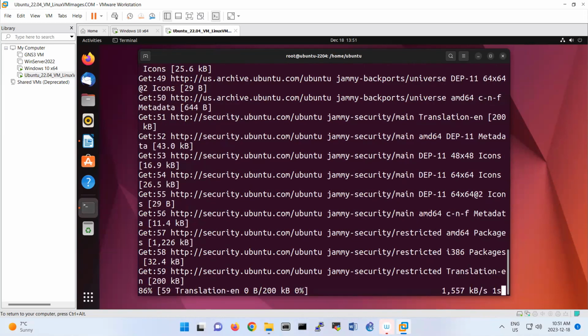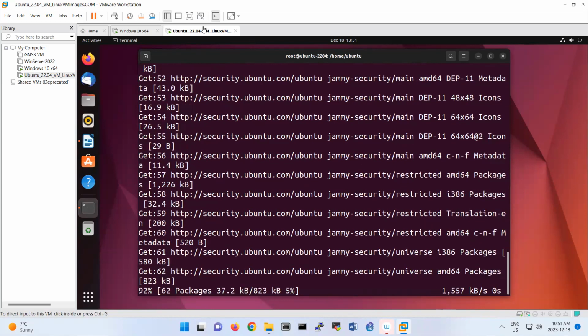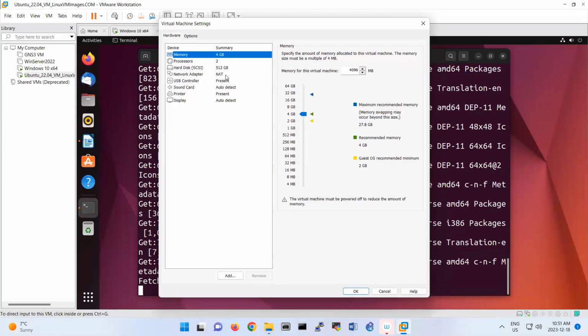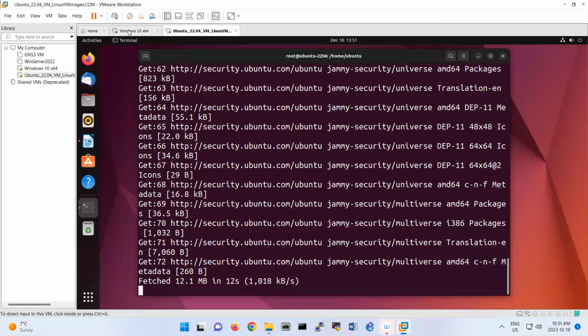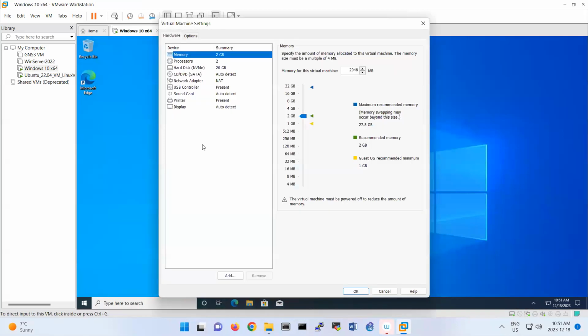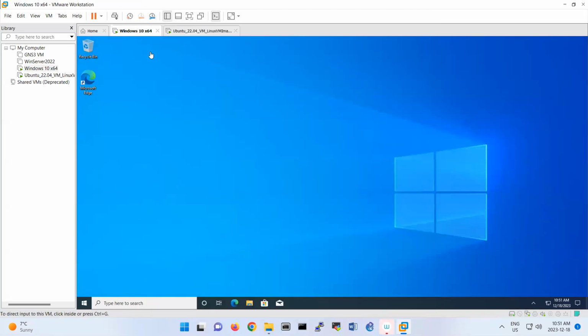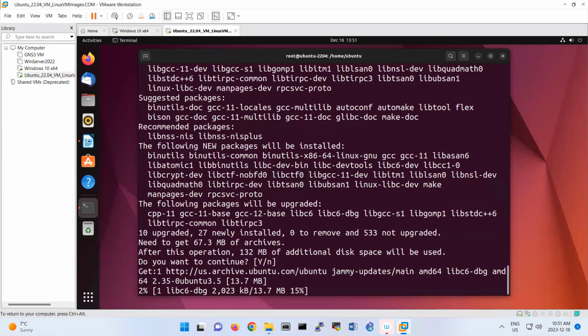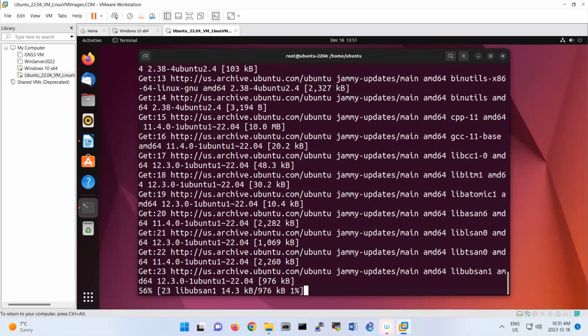I also have here one Ubuntu, which is part of NAT. If you look at the configuration, this one also is. Now I also have a Windows 10, which acts as the manager of the VPN server. You can also install the software on top of this one. So I am saying yes to this one.